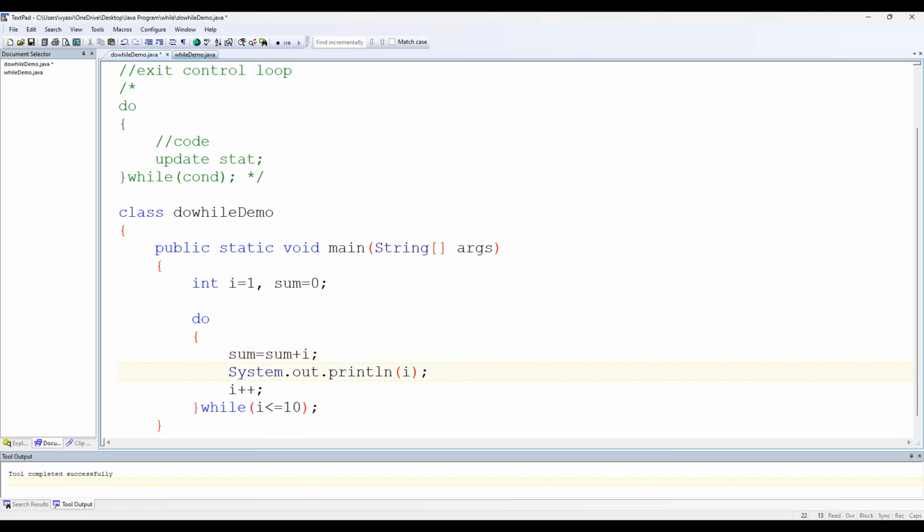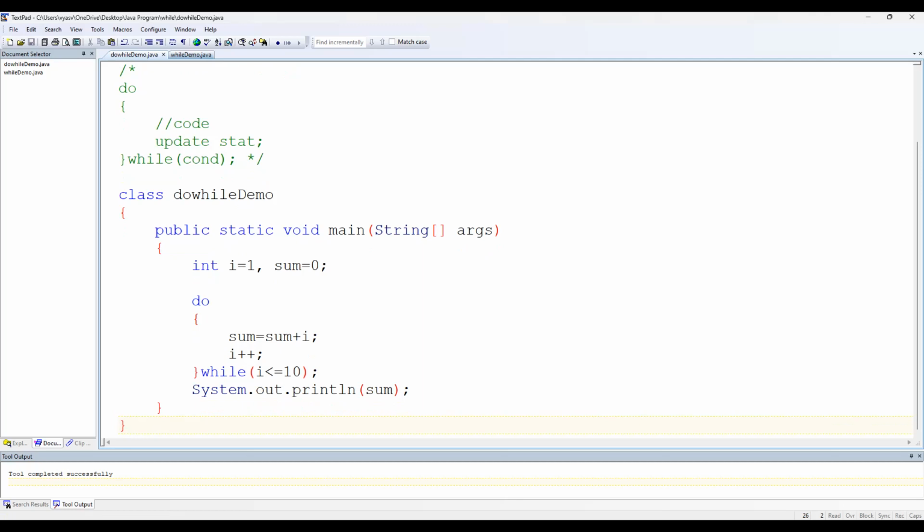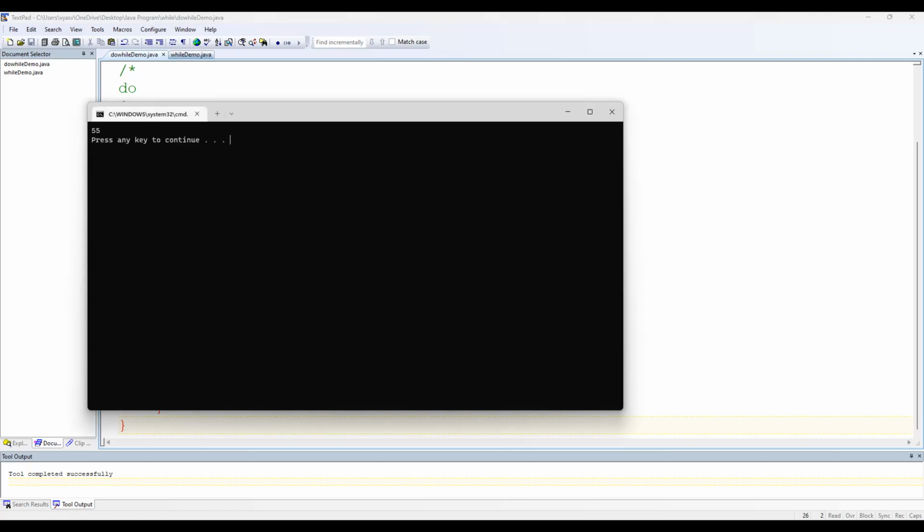And then let's remove this statement from over here. We are going to increment the value of i, then check this condition, and here we are going to print the sum. So this is the second program which we created with the while. Let's compile this and execute. So you can see over here it shows 55.